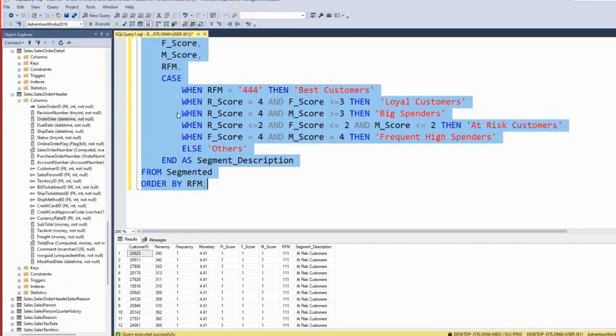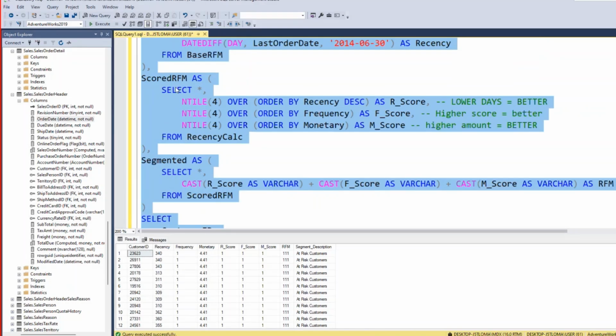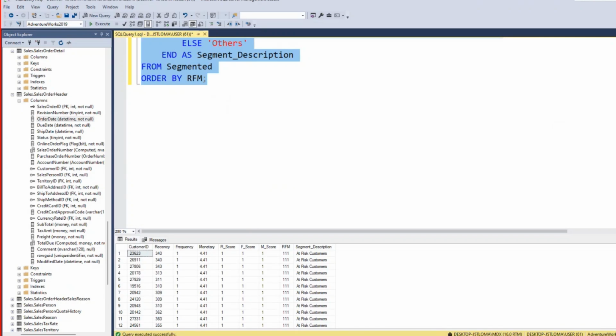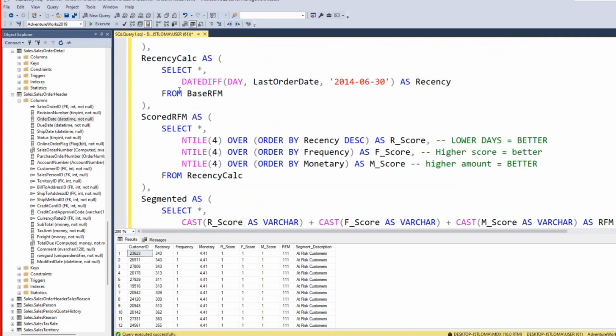Okay. So now there's another way we could do this. Let me copy this. Wait. Now you see it is returning 19,119 customers. That's a large number of customers to look through.